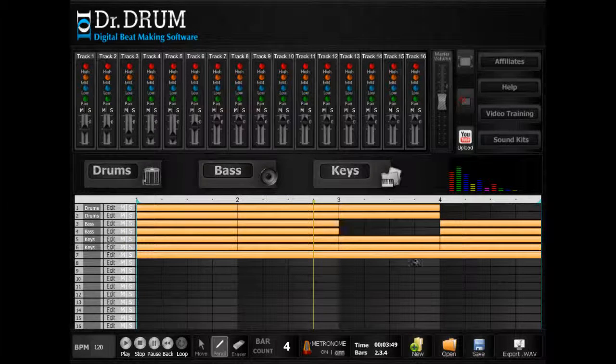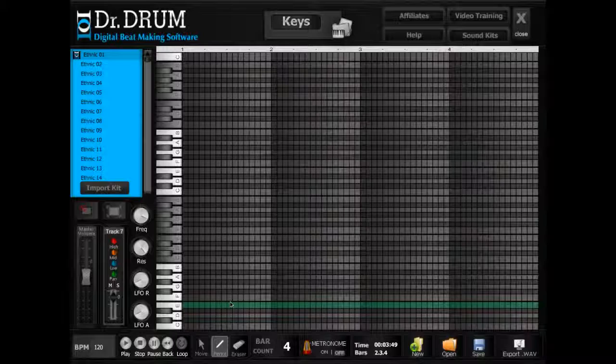bars long. Assigning it to a keyboard instrument and going inside the region to the instrument subscreen, you can see we have many more sequencer blocks to work with across a longer timeline. By creating a multi-bar beat region such as this one, I can write melodies and rhythms of greater length and complexity. I'm just going to come up with a quick melody here.